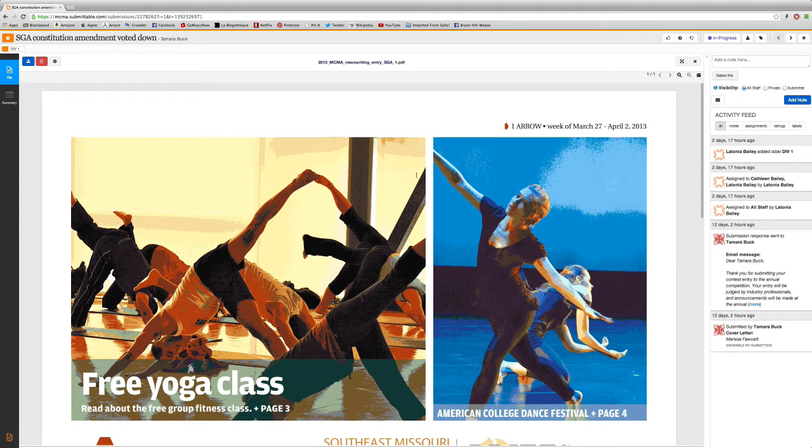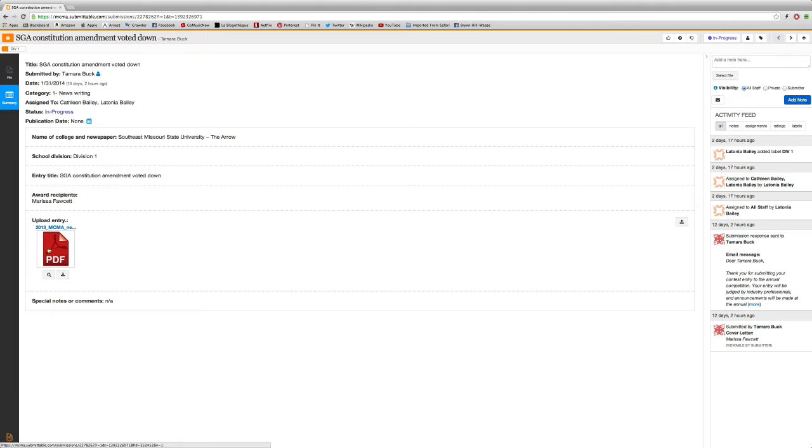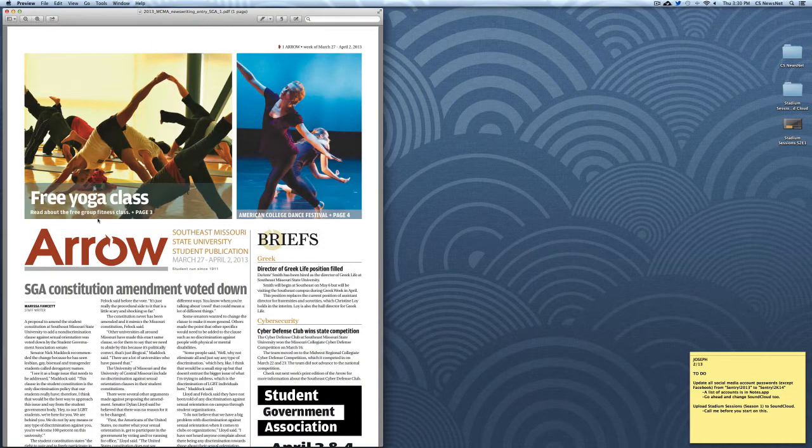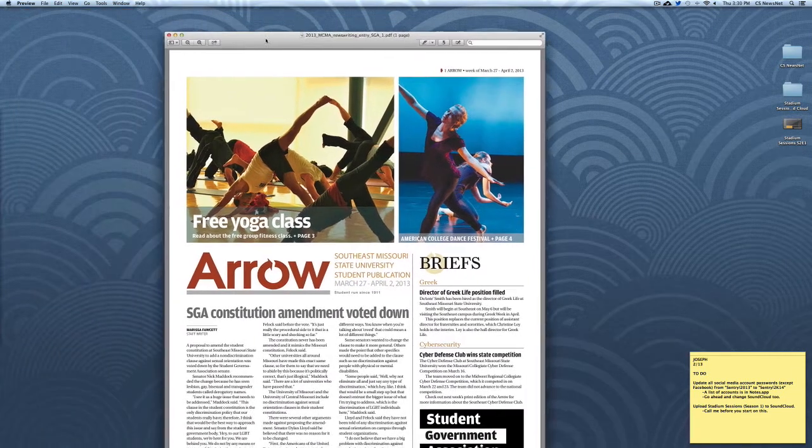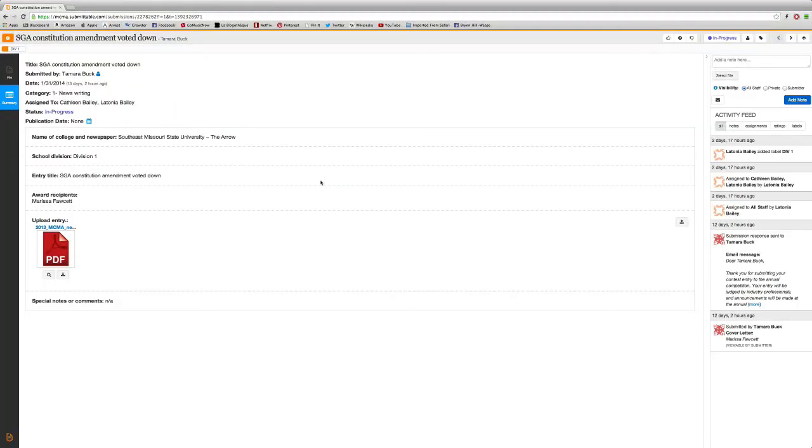Now, if it does not pop up, then there is a trick that you can do as well. You can look at the summary. You'll see the PDF, click on download, and you may have to find where that file has downloaded, and then you can open it, and it'll be a separate file than your website. Regardless, you will need to look at the summary in order to make sure that it's the correct division that will be listed, as well as check out the entry title so that you can locate it on the full page PDF.